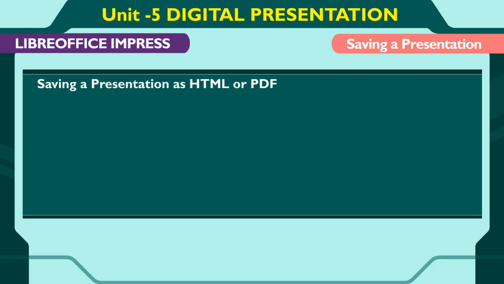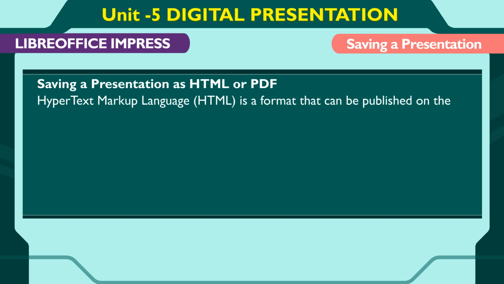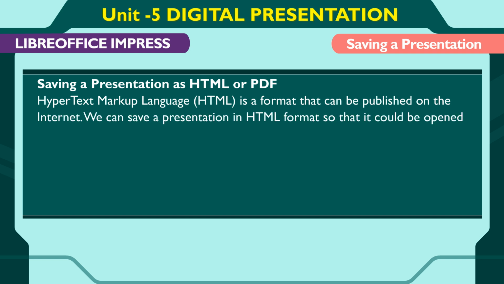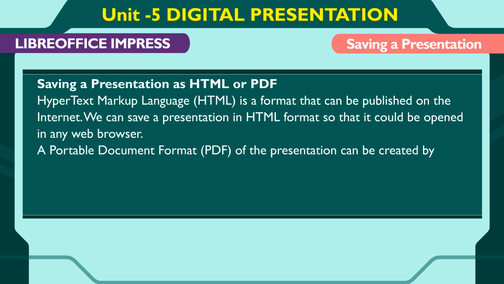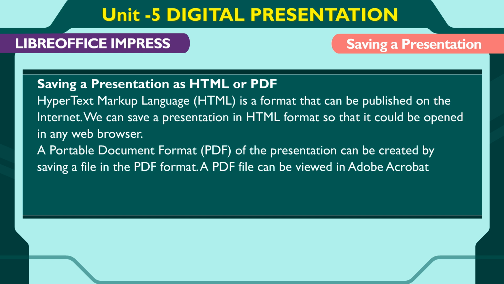Saving a presentation as HTML or PDF. Hypertext Markup Language, HTML, is a format that can be published on the internet. We can save a presentation in HTML format so that it could be opened in any web browser. A Portable Document Format, PDF, of the presentation can be created by saving a file in the PDF format. A PDF file can be viewed in Adobe Acrobat Reader. We cannot edit a PDF.